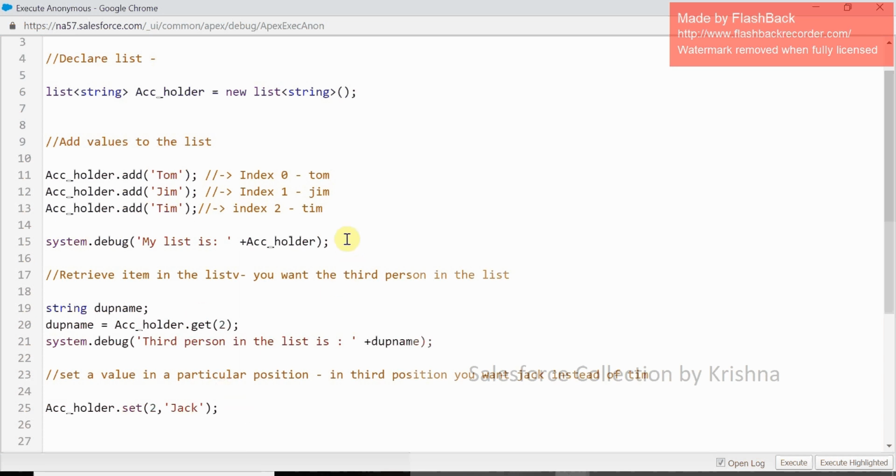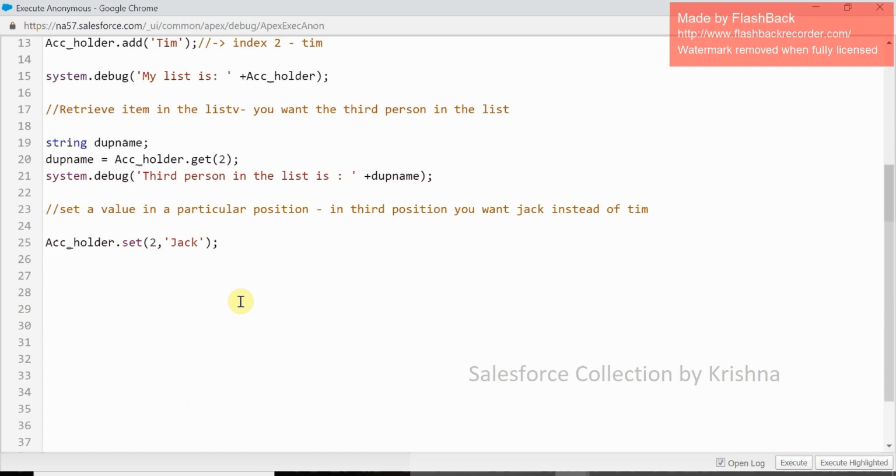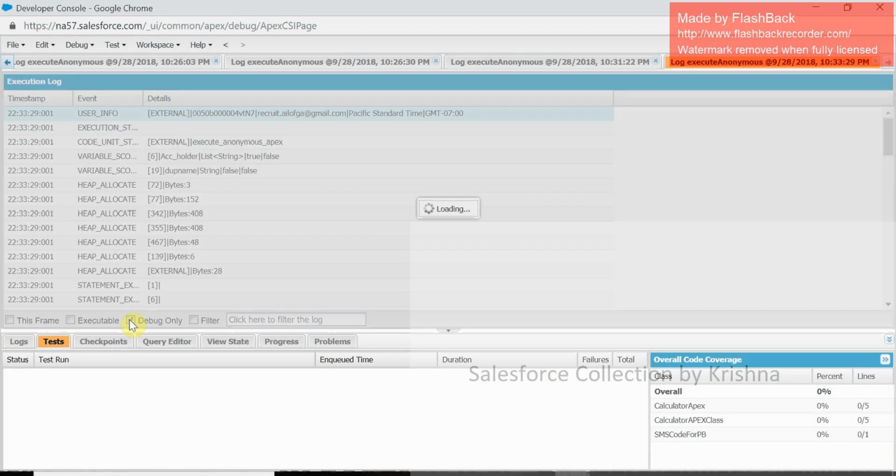And then now we're going to output it and see. System.debug, my new list is plus account holder, and you're going to put the semicolon, execute, and we're going to go to the developer console, debug only.